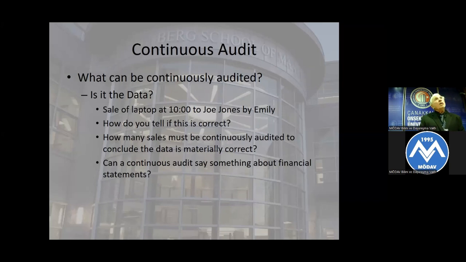If we look at a sample, then we can say something about the population, and all of your statistics courses talk about confidence intervals and so on. But the problem is, when I go to continuous audit, I have a different problem. When I take a sample, I can say I only looked at X number. And if there's some error in the population, and you take a statistically significant subset of that population, I can say with 95% or whatever confidence. But the problem starts when you say, I'm going to audit all of them.